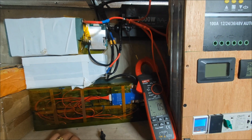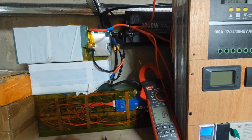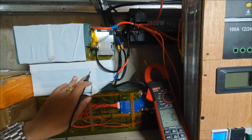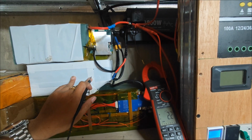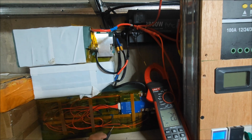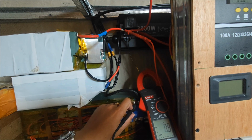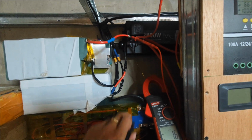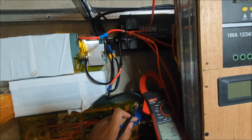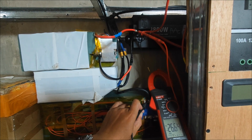Even though the Ah is not the same, I didn't find any failure or issue with this battery, because from time to time I check the voltage of every battery pack. The voltage is still the same, it's balanced. It's a LiFePO4 battery, and the positive from the multimeter is here, and this is the negative, and the total is 26.6 volts.